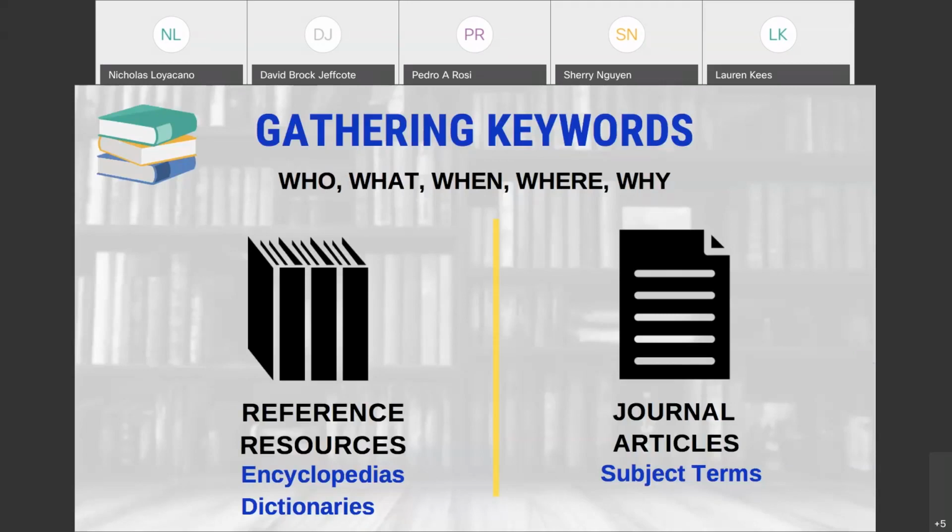Keywords are the who, what, when, where, and why of a topic. So think about the important words and phrases that stand out to you. You can get keywords from reference resources and from the subject terms in journal articles. Also, like those two websites that I showed you, that would be a good place to find keywords.